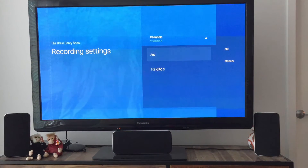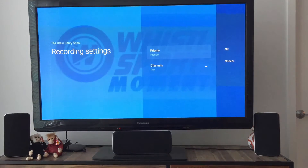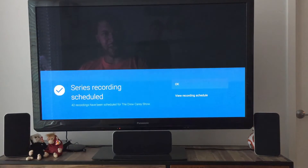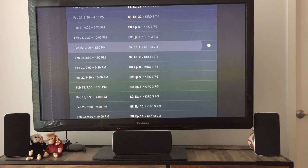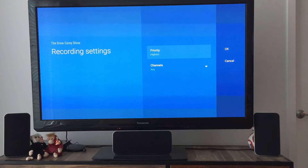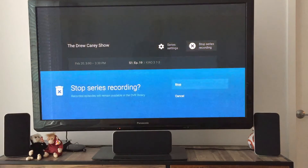This isn't the most options — you can set different priorities and choose which channels you want it on. Nothing crazy. I'm assuming since I have two tuners, it will know to do some conflict resolution. I've gone ahead and recorded the series and you can see it's going to try to record every single thing. I don't want that, so we can come back and cancel it right on this page.